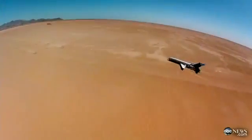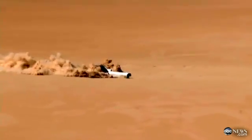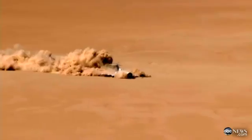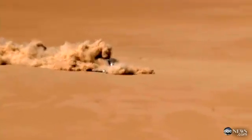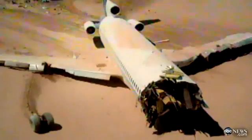You are about to see what it's like from the passengers' perspective when catastrophe strikes and a jetliner crashes. This is an ambitious and dangerous test. A Boeing 727 was intentionally crashed in the desert to learn what really happens to passengers when a plane goes down and how they can survive it. It's part of Discovery Channel's Curiosity Plane Crash, and ABC's Neil Karlinski has the story.